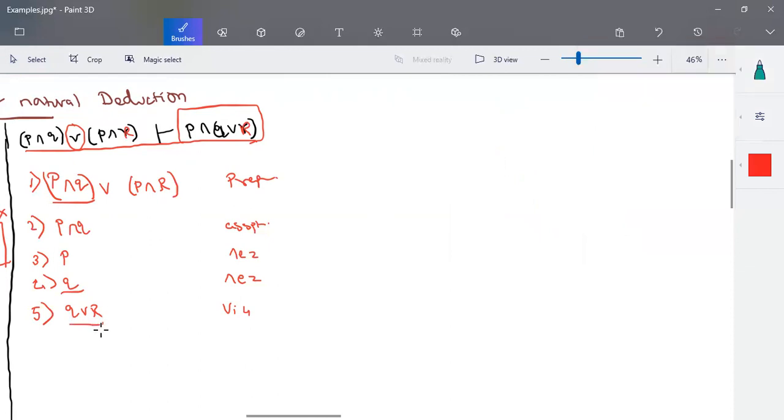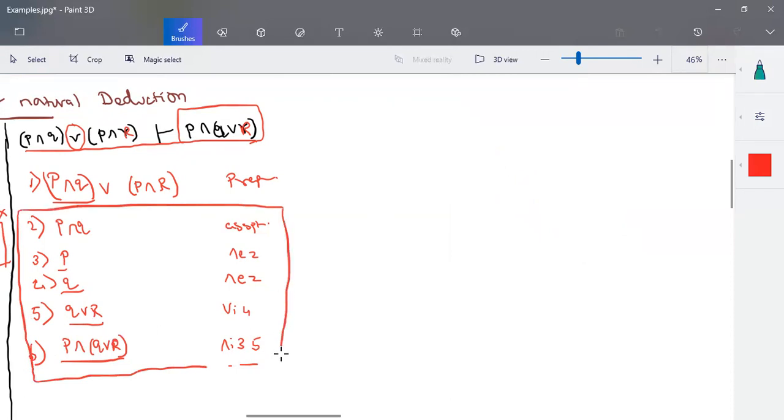Now you have Q or R, and P is also valid. So by and insertion of statements 3 and 5, we can write it as P and (Q or R). This is your sixth statement. So this is the conclusion that is needed. By taking this assumption on one side, we are able to prove that P and (Q or R) is valid. But with that, we cannot stop the conclusion. The reason is that or elimination works like taking one half of an assumption and deriving this term, and similarly, taking the other half, that is P and R, and if you derive the same conclusion, then it is valid.